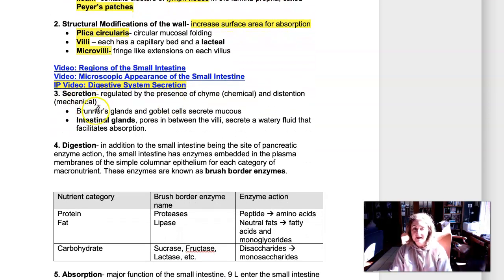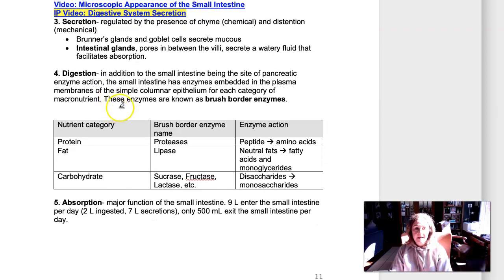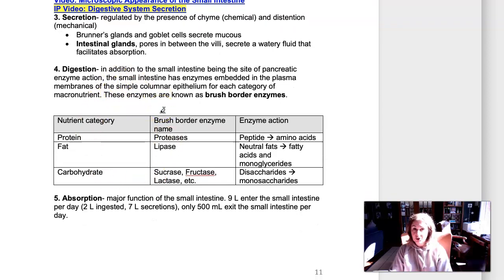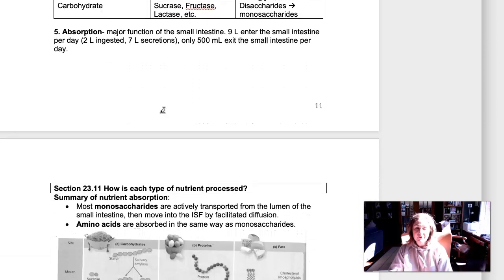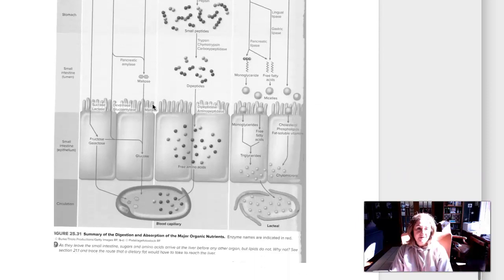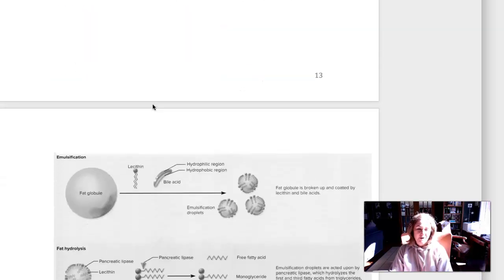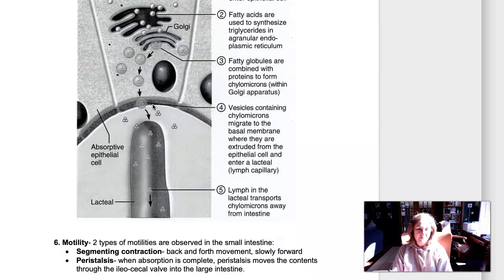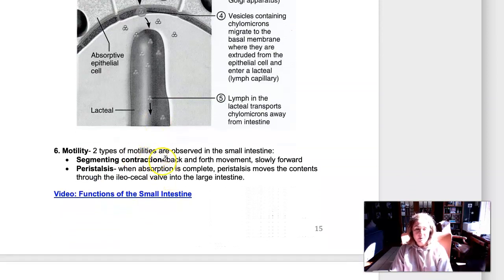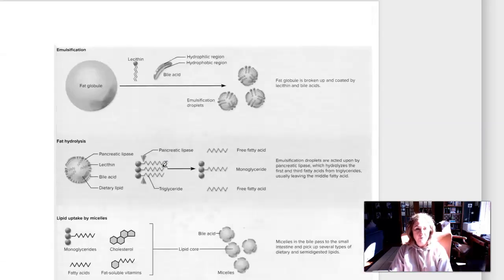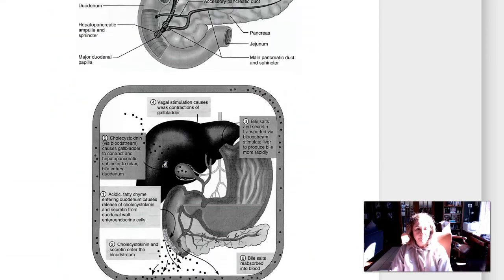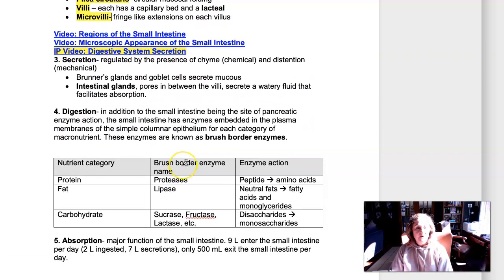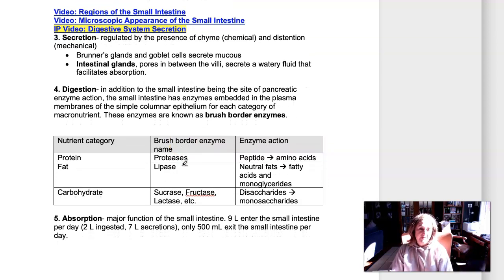And just to look at this quickly, so you can see I'm talking about secretion, and here I'm talking about digestion, chemical digestion, the breakdown of macronutrients into micronutrients. Absorption is the main job. And so you can see I have a lot of notes about absorption, some pictures for us, a lot of pictures about absorption. And then down here at the bottom of page 15, I'm talking about motility. I just wanted to show you the overview. So all of those pictures and notes just have to do with the absorption that occurs within the small intestine.